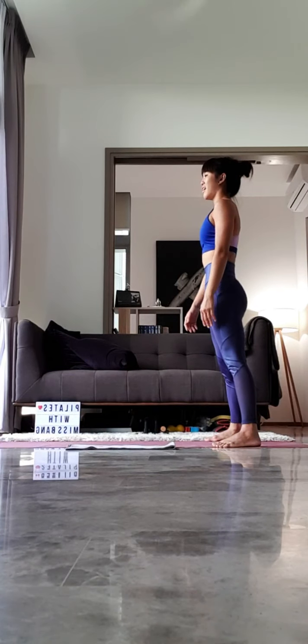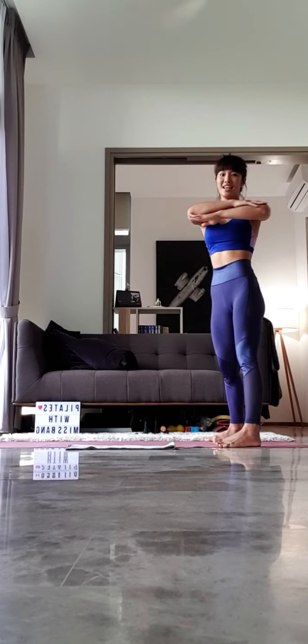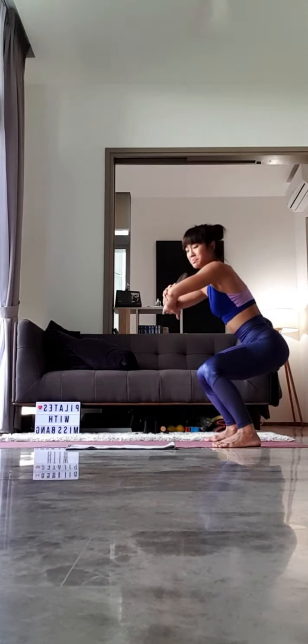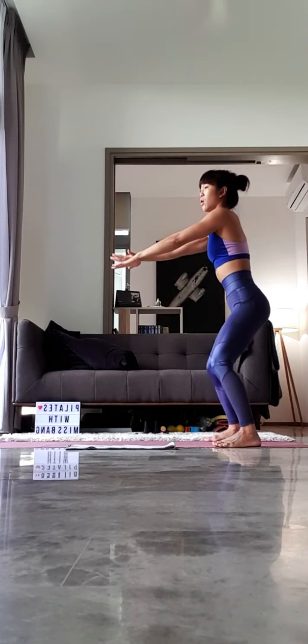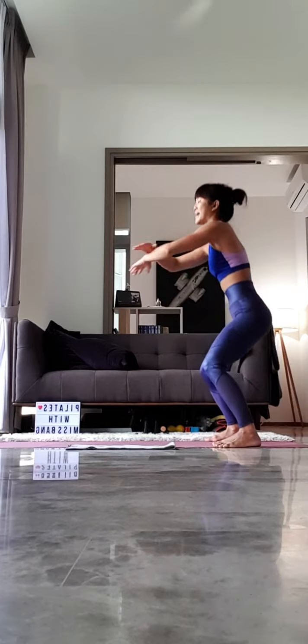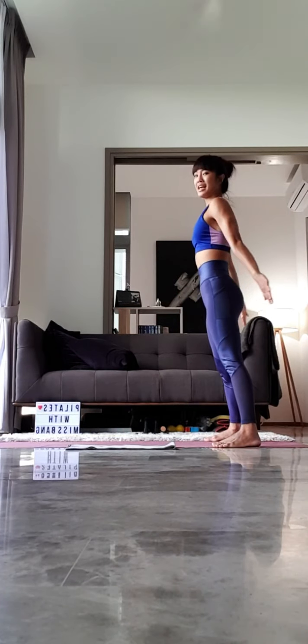Your spine is long. Yeah, you can find me with genie hands, okay? So one hand over the other. You're gonna send your hips back as you bend your knees in the squat. You're gonna press your hands back, open your chest as you stand. Okay, so you're bending your knees in squat, pressing your hands back as you stand.